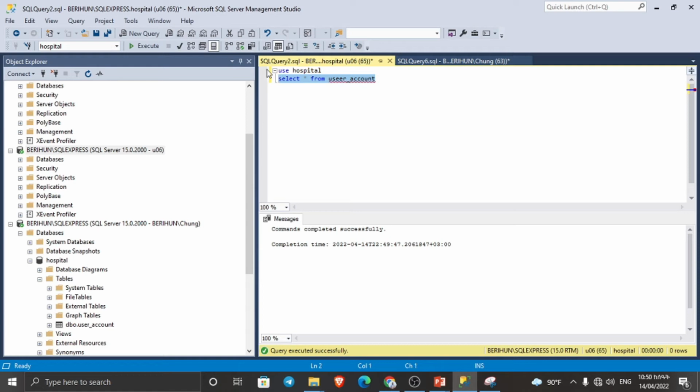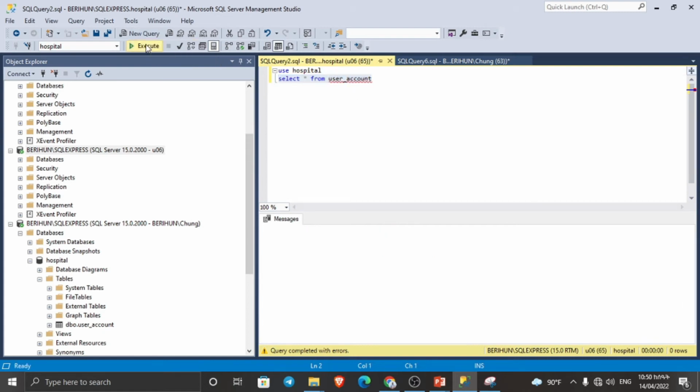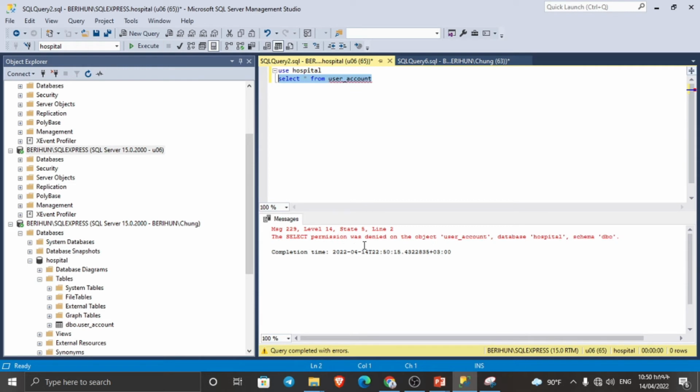When we try to select, we get an error. Select permission was denied on the object user account, database hospital, schema DB.